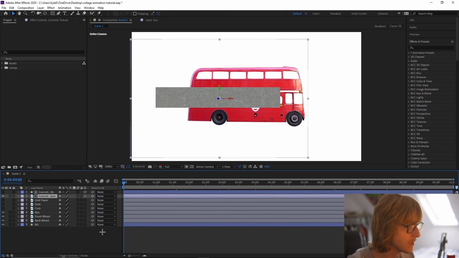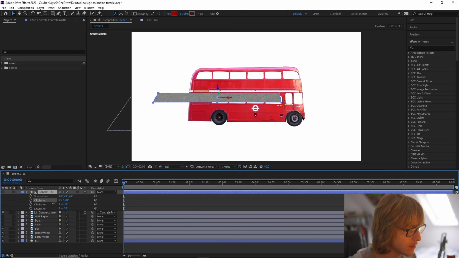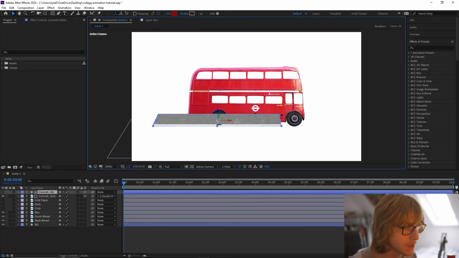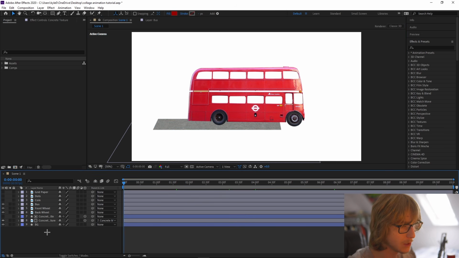And we're going to 3D both of them. And we are going to parent the concrete texture to the shape, which is just this squiggly little parent tool. Then press R on your keyboard on the concrete mat. And then we're going to have it flip like that to be a path. I think -62 is what I did, or 63. And then we're just going to drag it down. And then select both layers and put it below the bus.